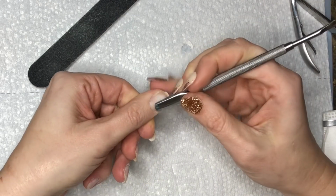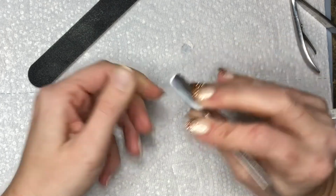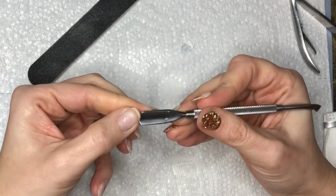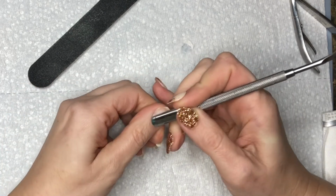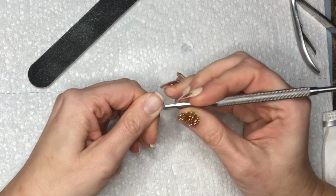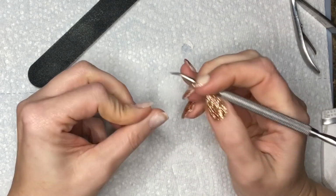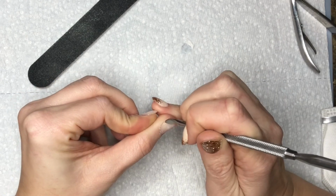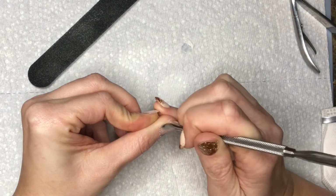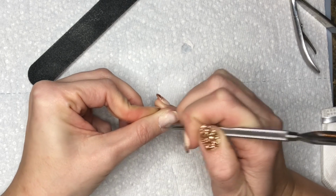I do it very gently, so I'm not really pushing too hard on the cuticle. And then if you have one of these, you'll know what I'm talking about. There's like a rougher edge right here. So whenever I push down, I kind of scrape that along to get some of that excess off. And like I said, I was swatching, so I have green dip powder there on my nail. And I just take the sharper end and lightly go along.